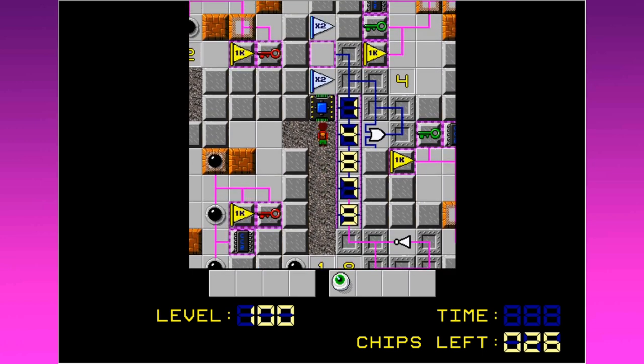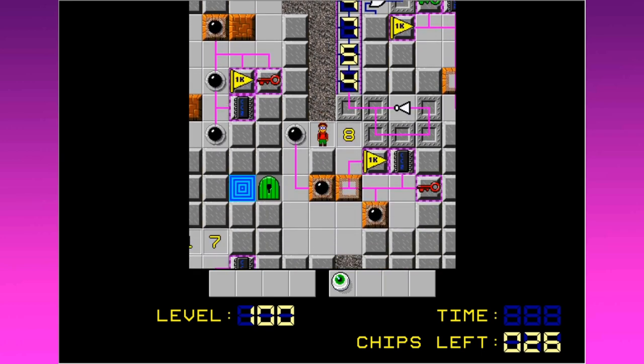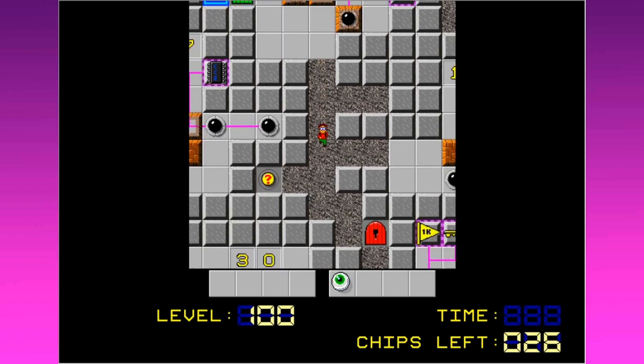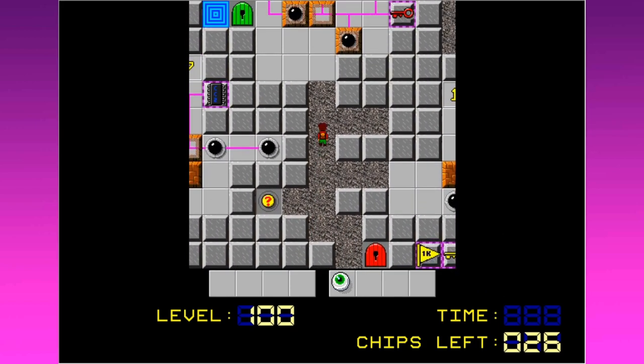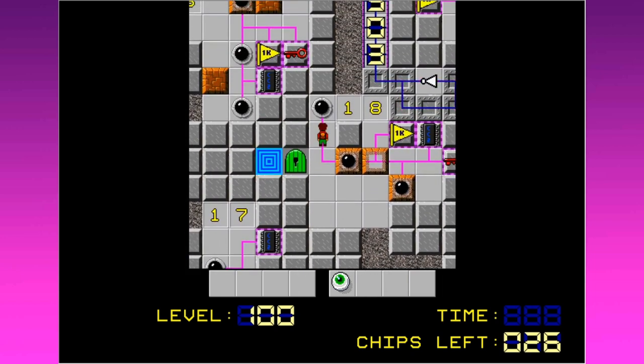Okay. So if we go and get all the chips, we just get a ton of bonus points, I guess, is the idea. But if we make our way around to chamber number four, well, we're going to need at least one red key to do that.